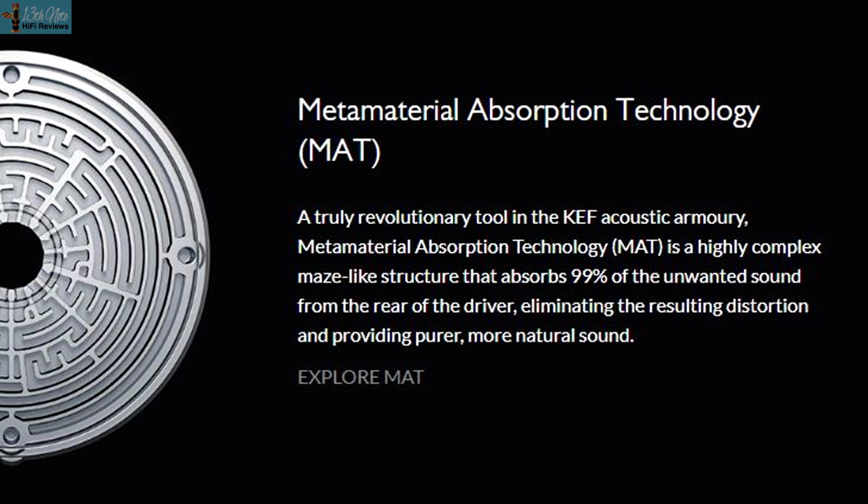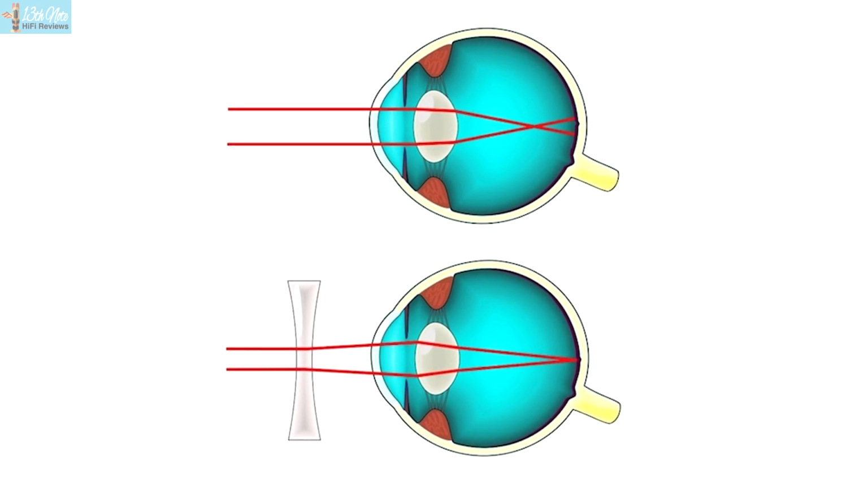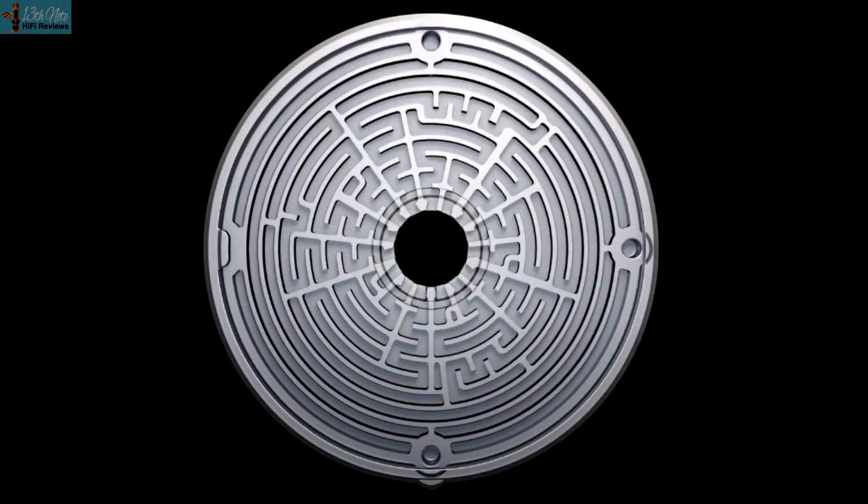What they basically are is materials that change the properties of sound waves or light rays by the structure and physical makeup. So for instance, in glasses you could change refraction of a lens by a thick curved shape, or you could do so by a thinner, flatter plastic but using the material properties of the plastic itself. In these speakers there's a disc with a maze-like structure that refracts sounds along its path, so absorbing some frequencies the designers don't want being reflected back that naturally come off the rear of the driver and back to the listener from the cabinet.